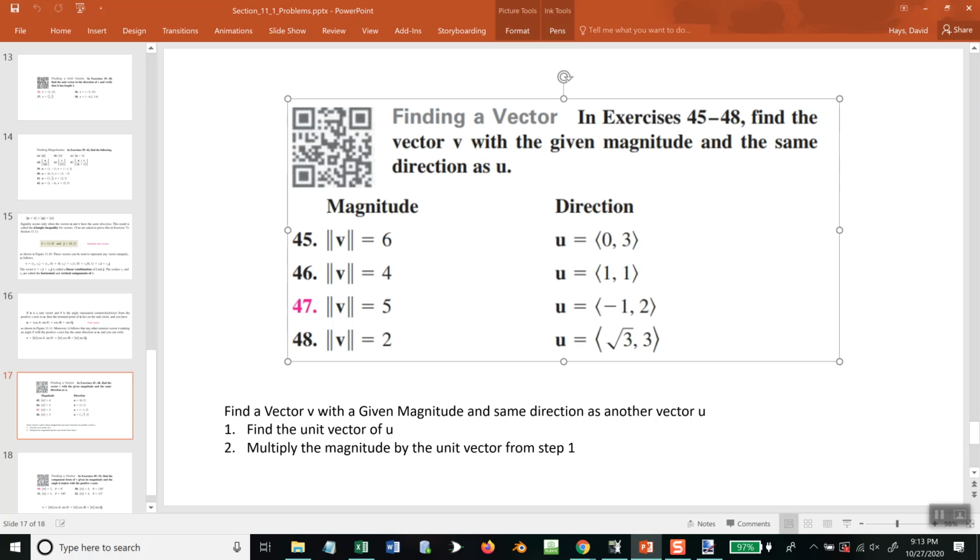And what that represents, it says find a vector v with the given magnitude and same direction as u. So it's going in the same direction as this vector here, with this magnitude, this distance. So does that make sense? Again, where you use this, I have no clue. Some of this is used in Calc 3 if you're going on there, but in terms of physics, it's been 35, 40 years since I've had physics, so I don't remember.